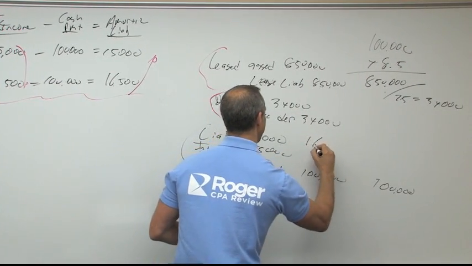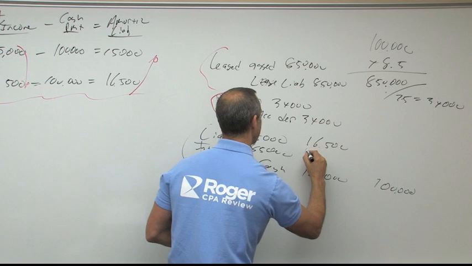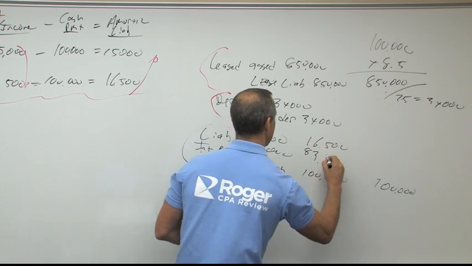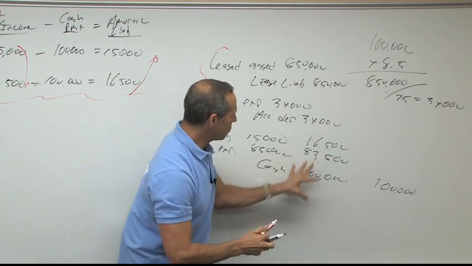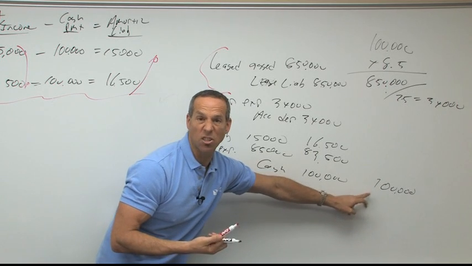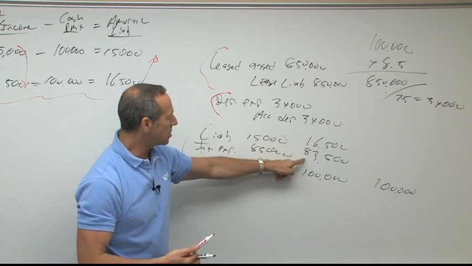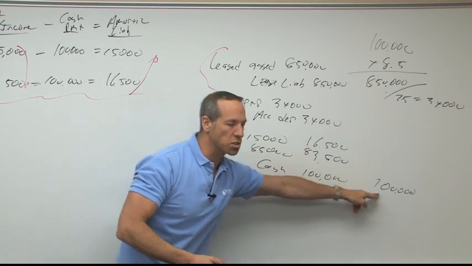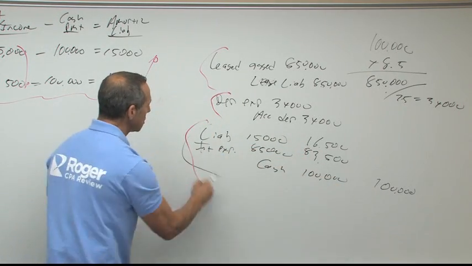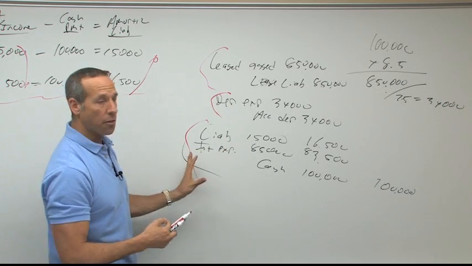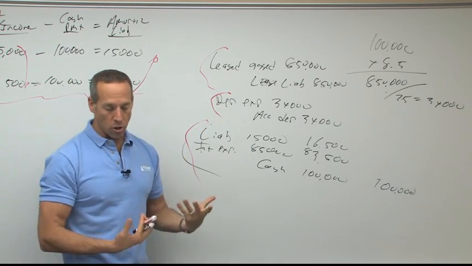The next year, this is going to go $16,500. This is going to go down to $83,500. So every year, notice this payment, $100,000, still stays the same. But these two, as this number goes up, this has to go down. This goes up, this goes down, because we're still paying the same amount every year. So you can see right here how that kind of flows together. So those are the journal entries they're looking for.